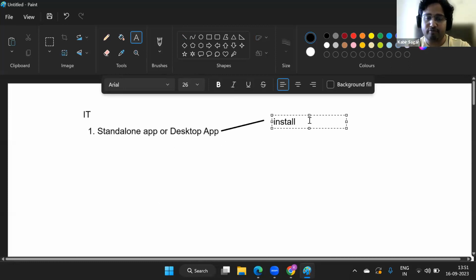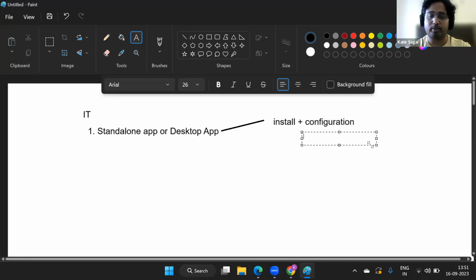We might have to install, plus there might be some applications where we might have to do some kind of configuration. So any application which needs to get installed and configured to use it is called a standalone application or desktop application.